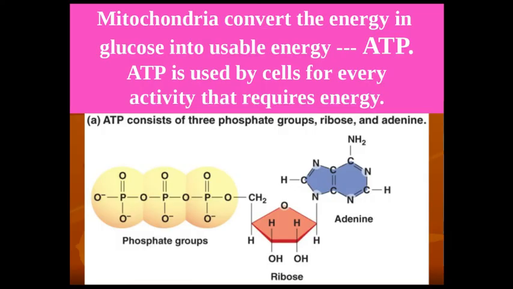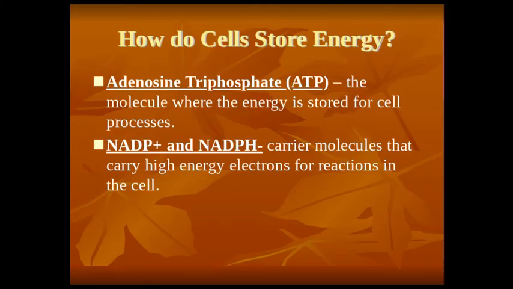a little bit later. All right, so we're going to start off by looking at ATP. ATP is the energy that's used by the cells. All right, and the mitochondria, that organelle we talked about last unit, that converts the energy from glucose into ATP. All right, so that's the mitochondria's job. That's why it's called the powerhouse of the cell. It makes the energy from glucose. All right, ATP stands for adenine triphosphate. It's just the molecule where it's all stored at. This here, the NADP plus and NADPH negative, these are actually just molecules that help carry ATP around the cell. That's what you need to know about those, okay?